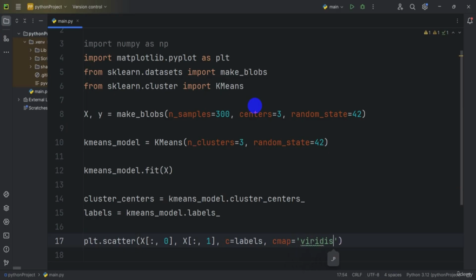Nice, perfect. And here I create each edge color, so edge color is equal to k. Now it's perfect.